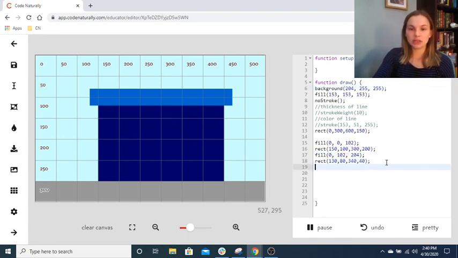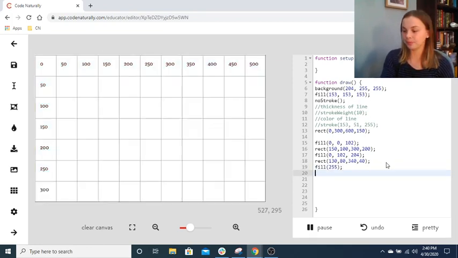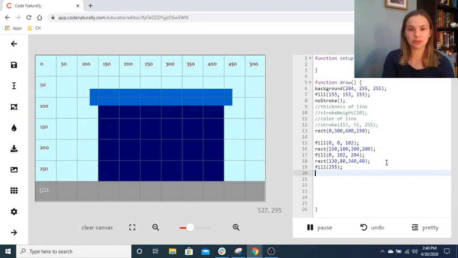All right, so now what I'm going to do is I'm going to put a fill command for white, which is just 255. And I'm going to make a little sign. So I'm going to put it like right here. And I'm going to put the name of my restaurant inside of that sign. Give me ideas for what you think I should name my restaurant, because I really don't know what I want to name it.